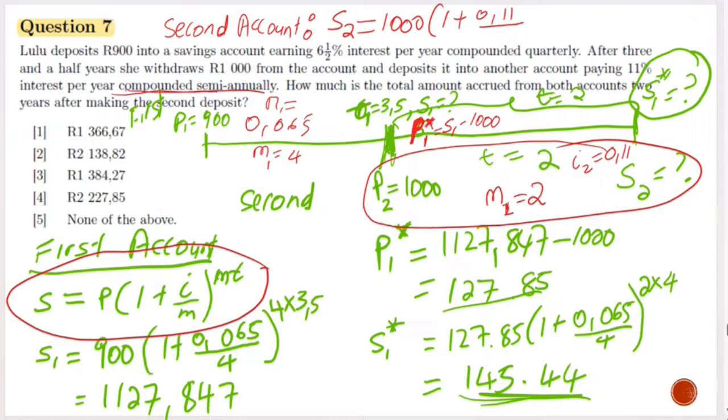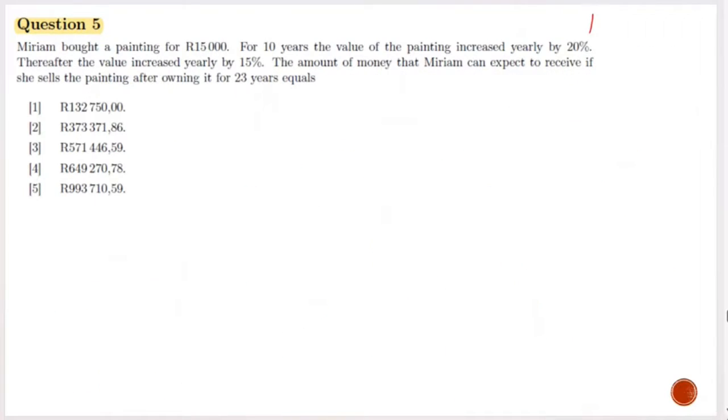You are told that it is compounding semi-annually. When something is compounding semi-annually, we know we are going to divide by 2. Remember, the formula has the exponent MT. What are your compounding periods? It is 2 multiplied by how many years this account is going to run, let's say Capitec for 2 years. That is your MT. So I plug in everything into my calculator, and I am going to get the value of 1.